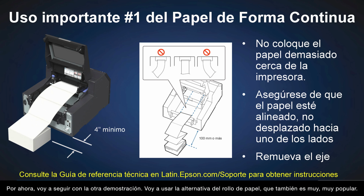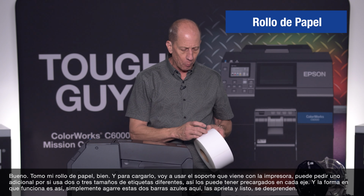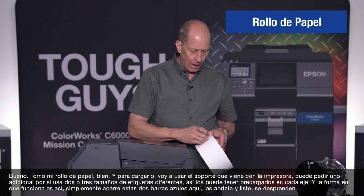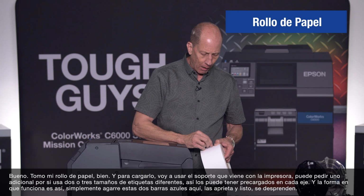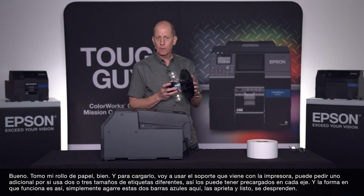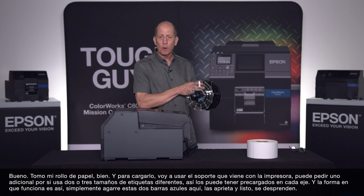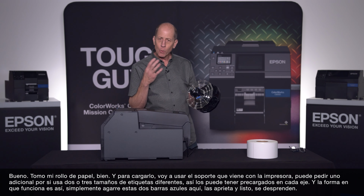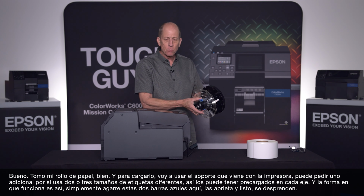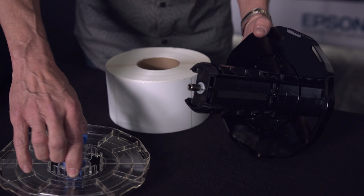Instead of that, I'm going to use the roll alternative, which is also very, very popular, okay? So I will take my roll media, and to put the roll media, I will now use the carrier that comes with the printer. You can get an extra one of these so that if you have two or three different label sizes, you can have them already preloaded on the spindle. And the way it works is like this. You simply grab these two blue fingers here, squeeze them together, and off it comes.